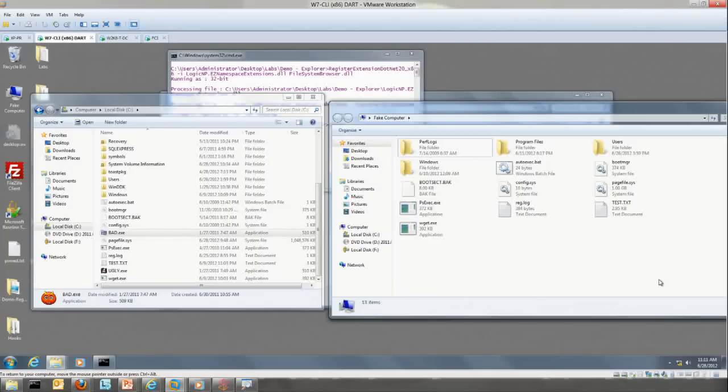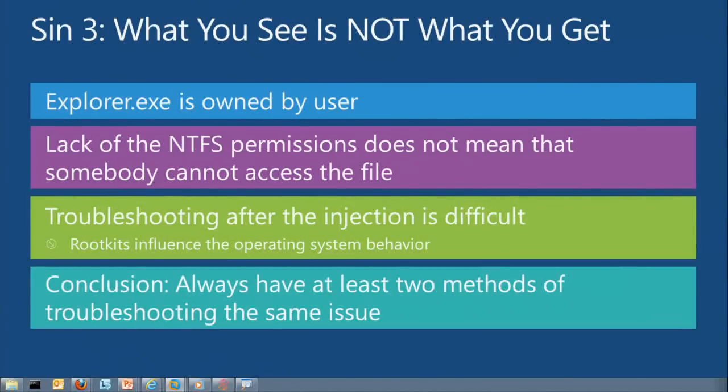But what if we, for example, are having a rootkit that is hiding stuff from us? It's the only place in which you can find it, it's a memory. Because rootkits are using and are injecting into the operating system functions too, and may totally influence the whole things that are displayed to you as an admin over here. Okay, so summarizing the things that we said, is that what you see, of course, it's not what you get.